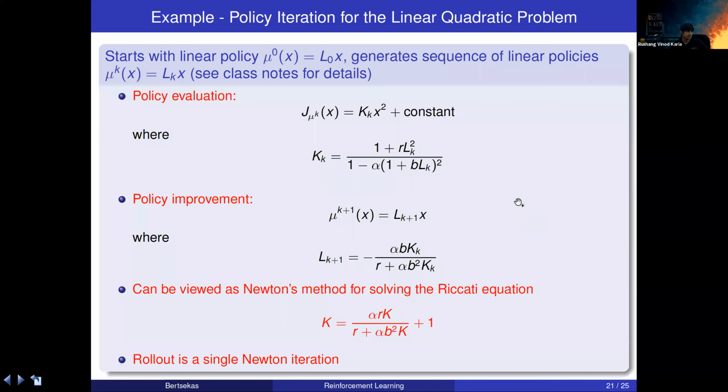Well, this depends on the discount factor. A smaller discount factor is almost like a finite horizon problem, because after a certain point, the cost function doesn't matter anymore. It's so discounted that it doesn't matter. But if alpha is close to 1, then there will be some difference. There are a lot of other considerations that we can discuss offline if you're interested in this problem. All right, thank you.